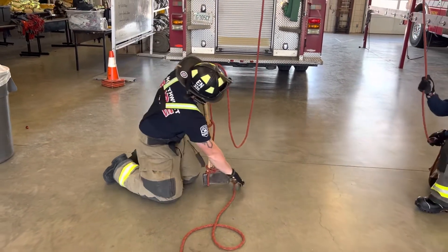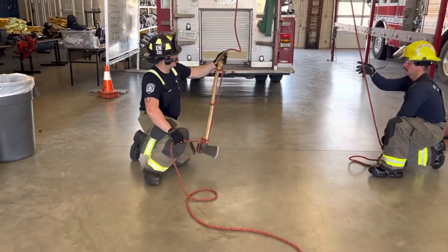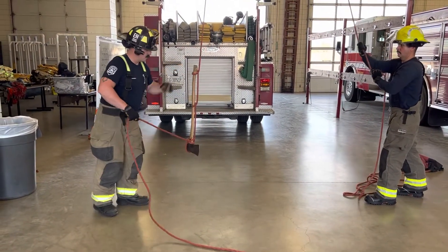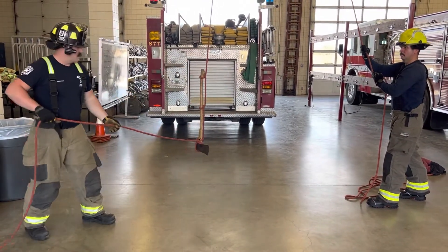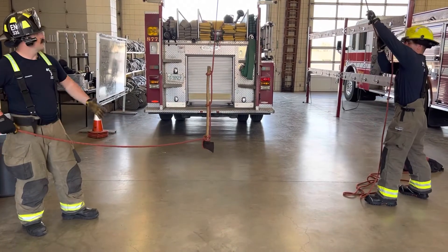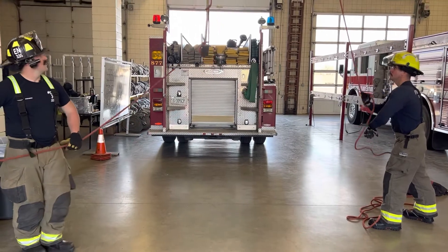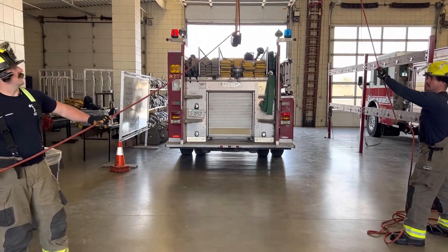Make sure that those are all pulled tight. From there we're going to hoist — hold the axe up, and once the line is taut we're going to hold on to our tagline. This tagline should be long enough so that you can reach it from the ground as the tool gets to the ceiling. It's used so that the tool does not bang against the wall of the building.